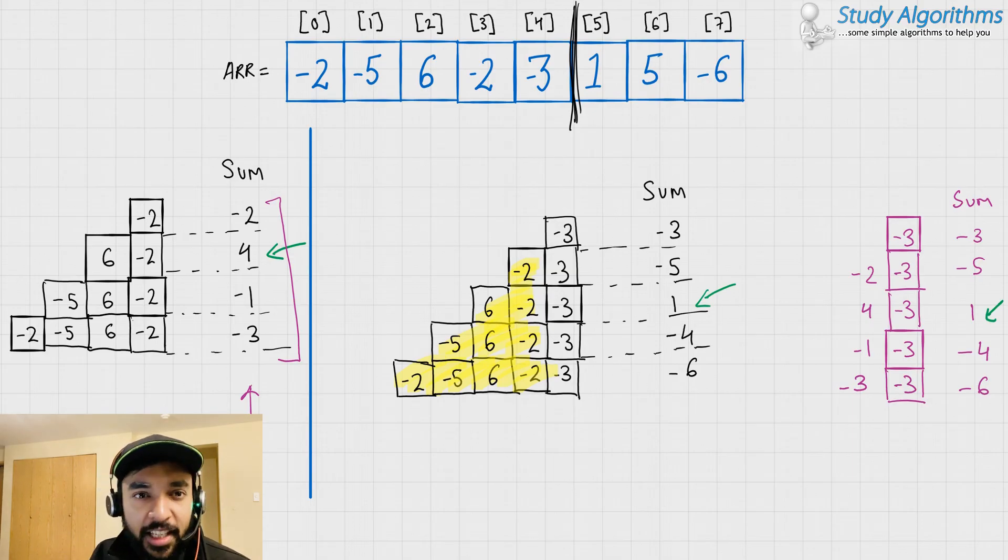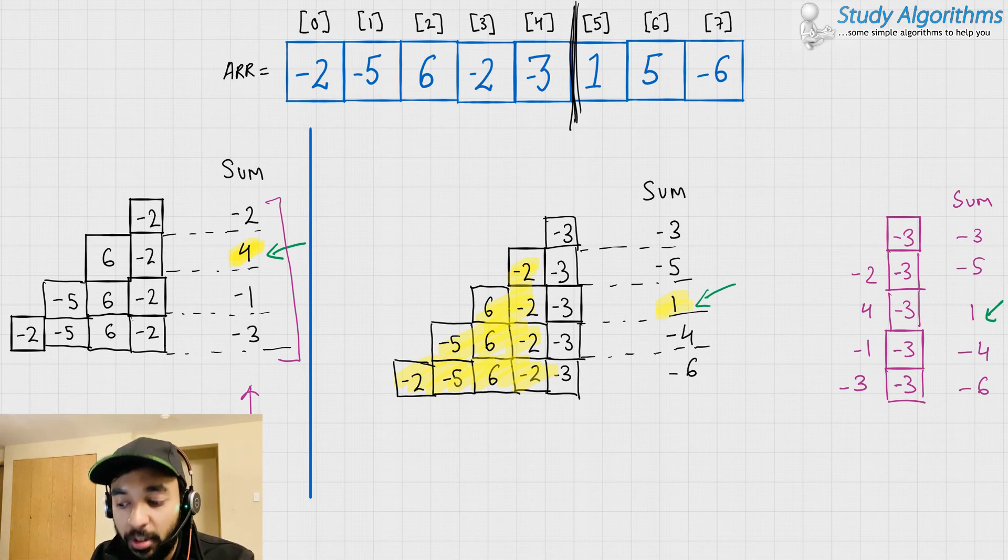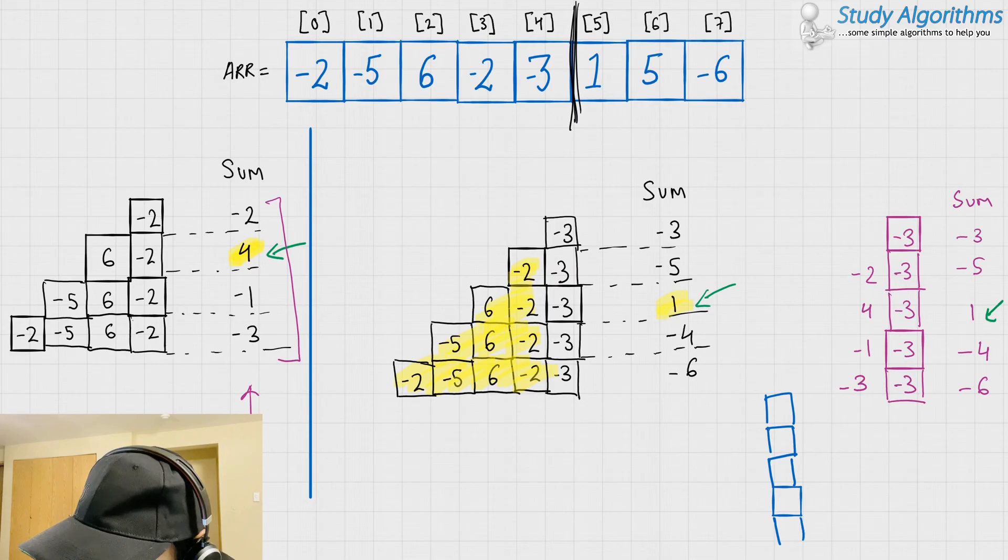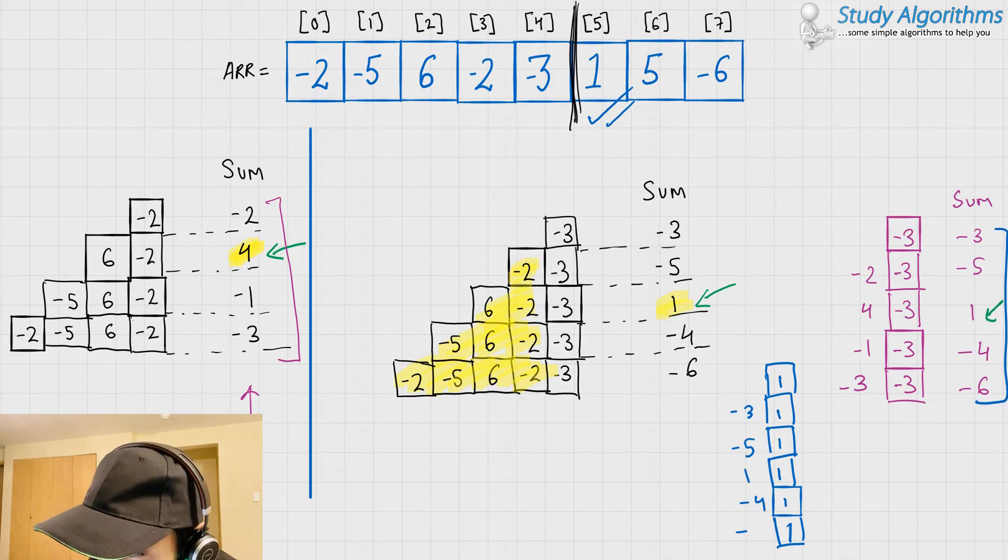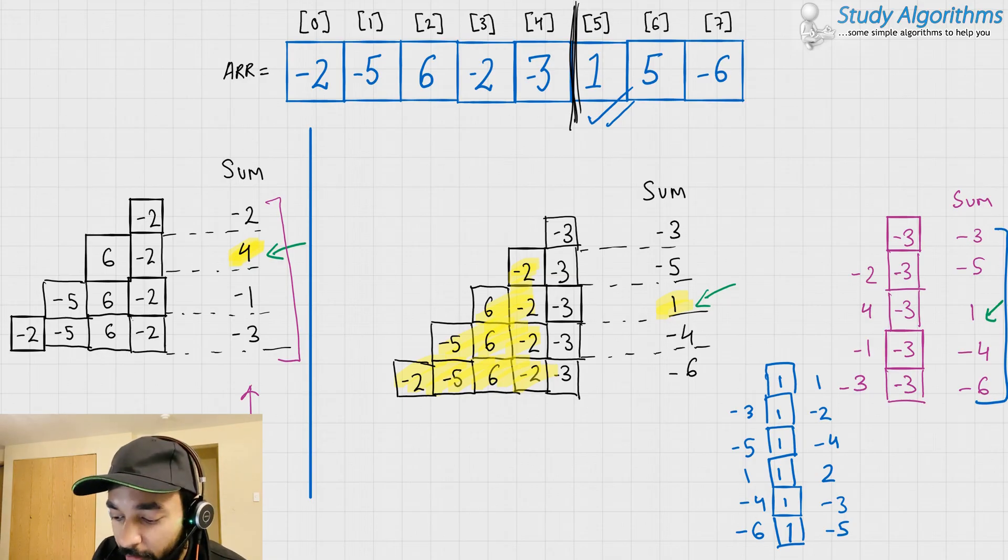So, what does this tell you? If you start from the beginning and go all the way up to the end and apply this technique at every element, and if you keep a track of all the maximum possible sums that you find out, then at the very end you would know what is the maximum possible contiguous sum. Let us just try to take this example one step further. I would be populating element number 5 and using the result I already obtained. Now calculating the sums. In this case, the maximum possible contiguous sum is 2.